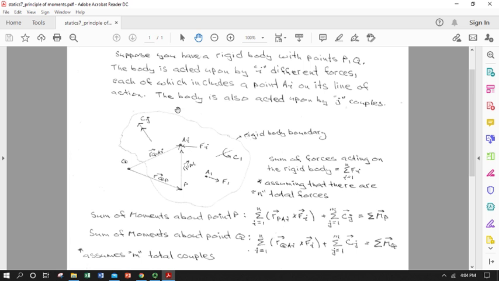So here's a little schematic of this rigid body. We've got a blob here to indicate it's a rigid body. We don't know what it's shaped like. As a note, the double-headed arrow indicates a couple or a pure moment, and so it's the direction of that moment. So you can imagine that this one would cause the rigid body to spin on an axis about where that double-headed arrow is. So we've got a C sub J here. We had couple number 1 over here.